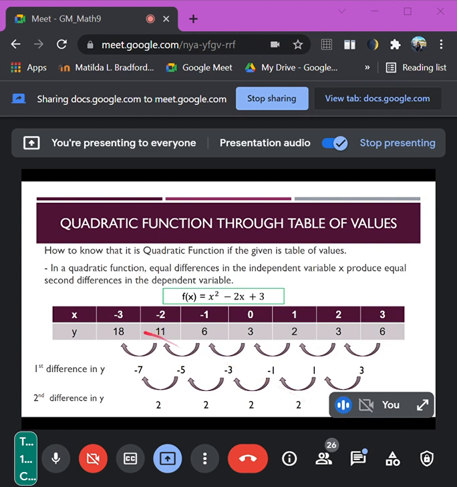So that is when we can say that it is a quadratic function. But not necessarily these exact numbers, class. Even in another table of values, they can vary as long as the second differences are all the same. Understood? Questions, clarifications? If no equation is given and only a table of values is available, you can use the differences of y to know that the table of values is a quadratic function. Here we can see it easily because the equation was given, but what if it isn't? You need to do the solutions.